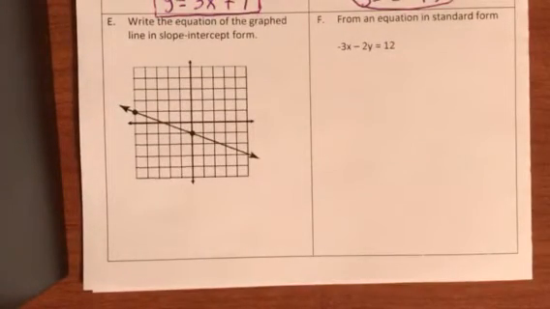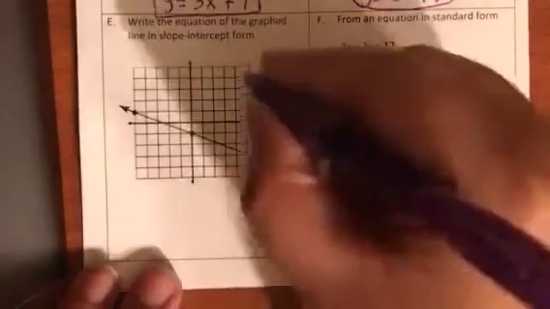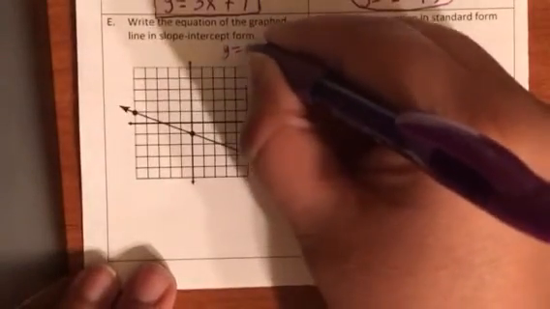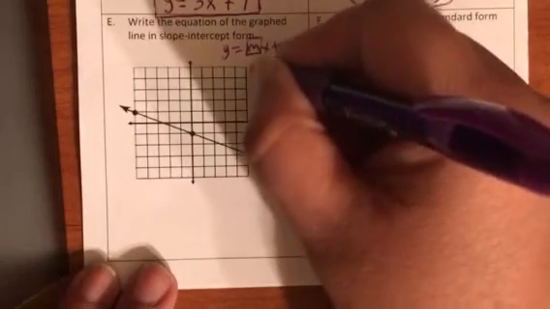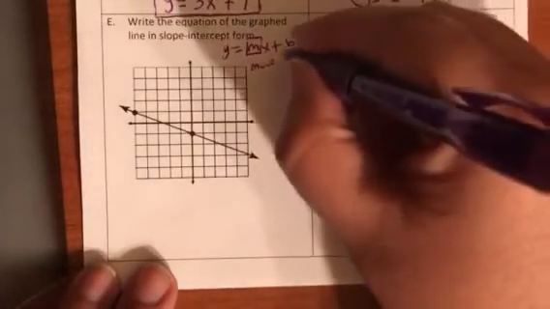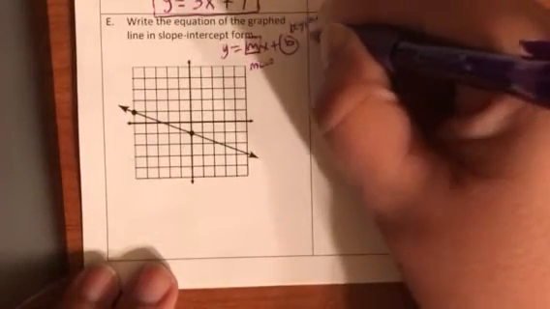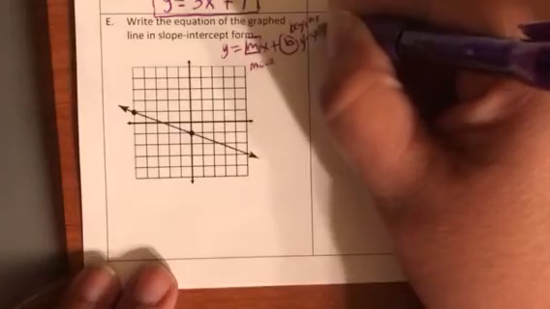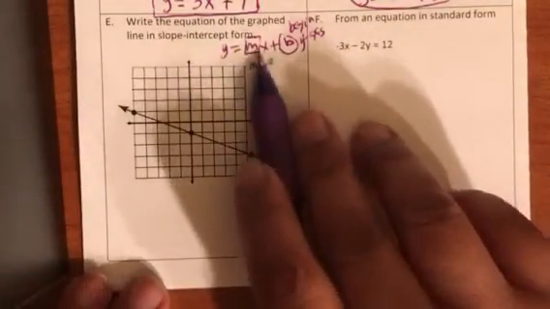Okay, so we're going to write the equation of the graph of the line in slope-intercept form. So a couple of things that you need to remember. So y equals mx plus b. Remember, this is your move. This is your slope. This is where you move up and down. And your b is where you begin on the y-axis. So I have to start with my begin before I can go to my move.